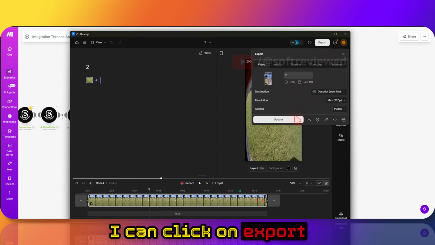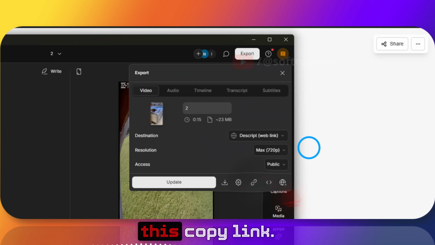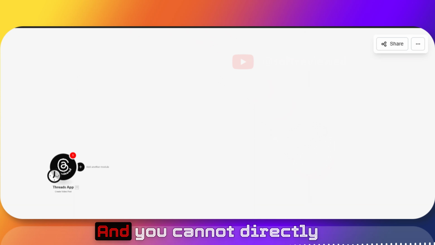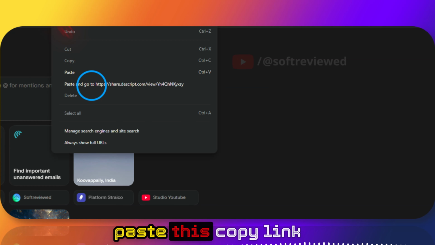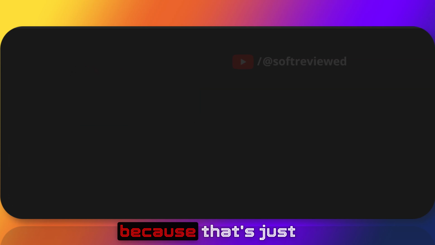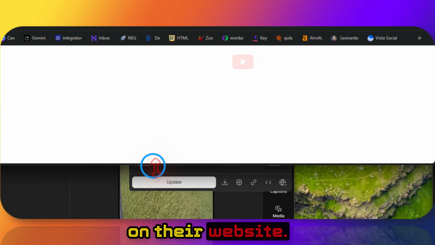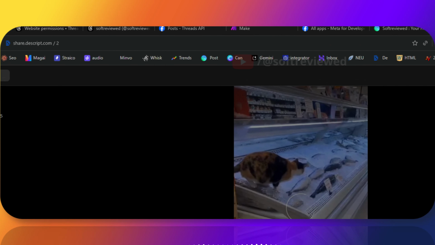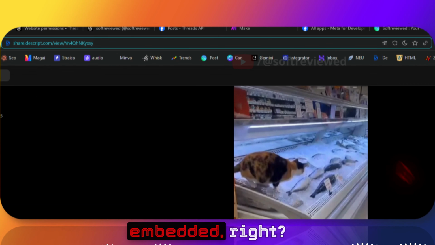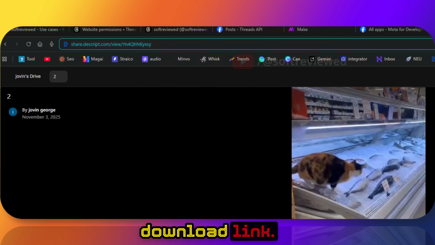I can click on export and just click on this copy link, and you cannot directly paste this copy link because that's just on their website. So this is the actual link where it's embedded, right? We want the actual download link.